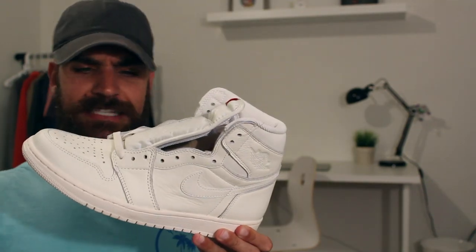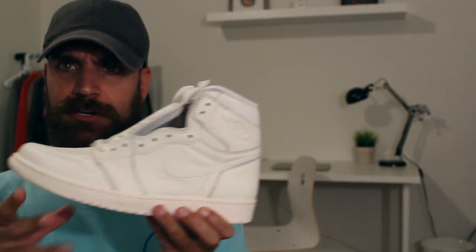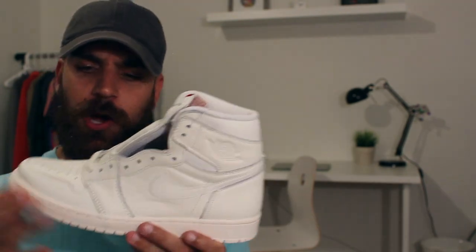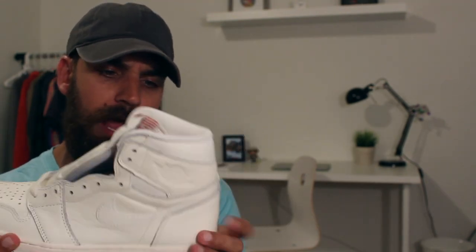That is a potent, strong smell — good though. So these drop as a pack. There's also an all-black pair too, just all blacked out. I don't really know much else about the release. I assume they're going to drop in the U.S., I'm just not 100% sure yet. With the way Jordan Retros are going, this is just a straight all-white one. I assume you'll be able to grab these for like a hundred if they do drop.